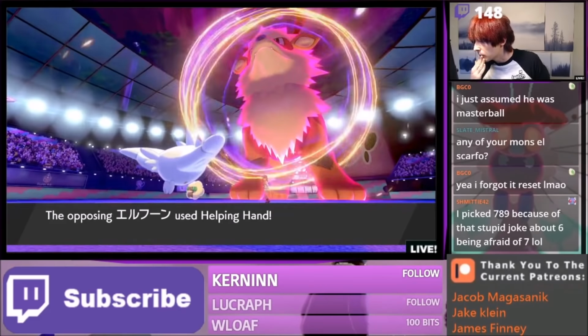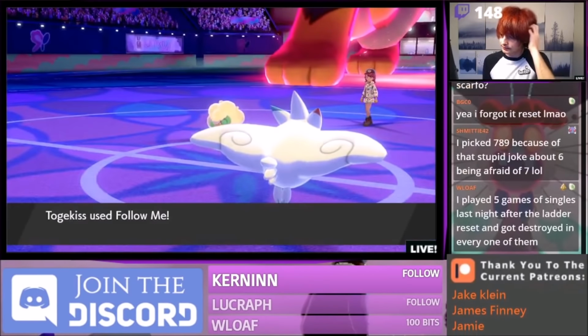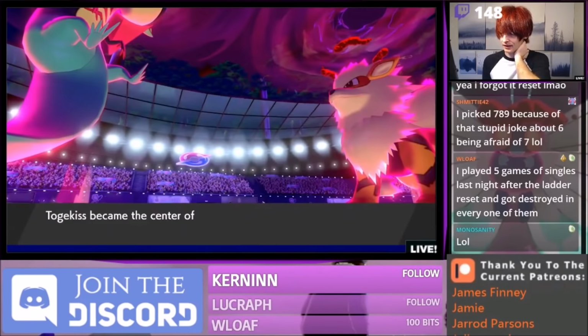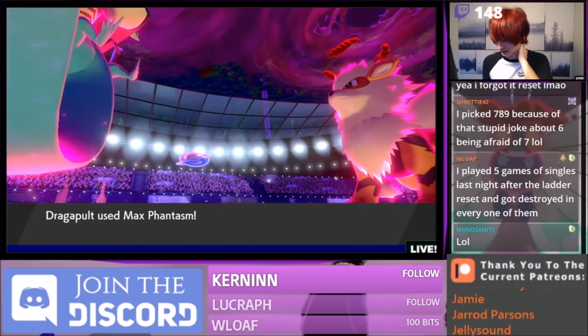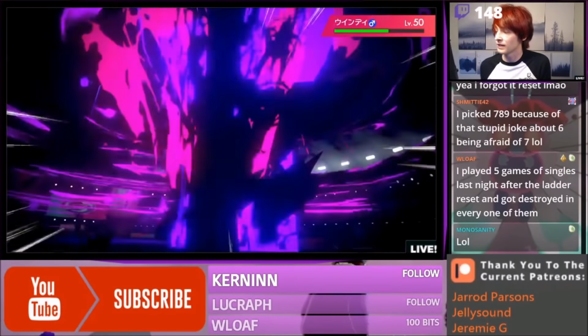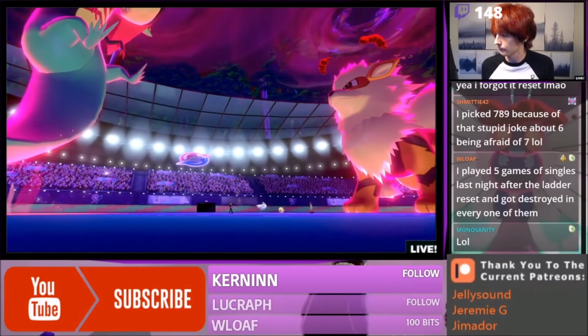Helping Hand. Wow. Alright, so we didn't actually want to go for the Beat Up play. I mean, at least we used Follow Me correctly. Oh well, that's really not normal, right? The Helping Hand Whim Arcanine? That ain't normal. I want to see if he's going for a Max Darkness though, or if he's actually just going for a Wild Charge.